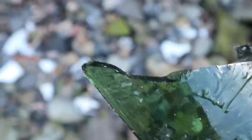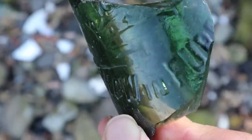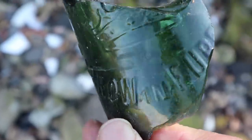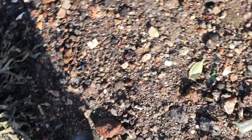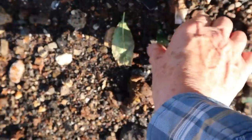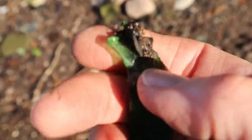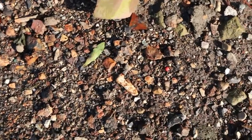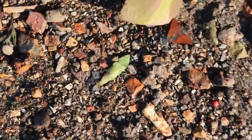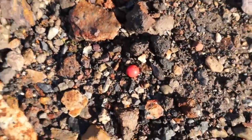Nice piece of dark green here. Barrow in furnace, that would have said. This looks like a nice green. Oh yeah, poison bottle green. Lovely. I almost ignored this because I thought it was a berry. But I think it's a bead.